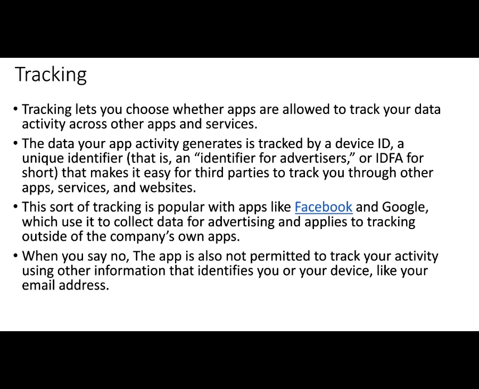But what's good is that when you do say no, applications are not permitted to track your data or activity, like your email address. And that's the most important thing, that we do not want to give these applications information about who we are, like our email address or IP address. Sometimes when you download applications, they do know your name, because it gets downloaded with your account and your name is attached to your account.